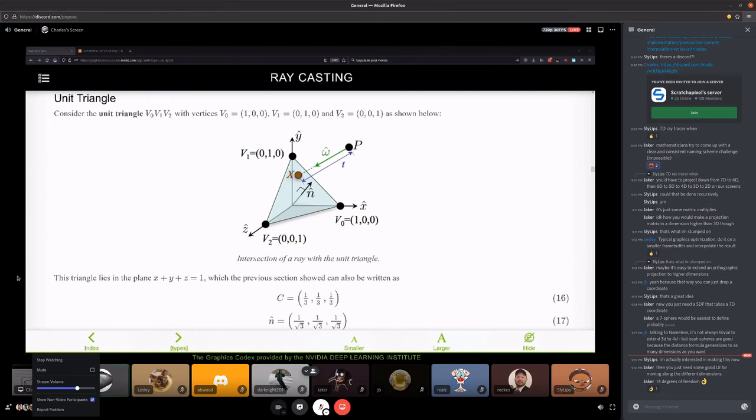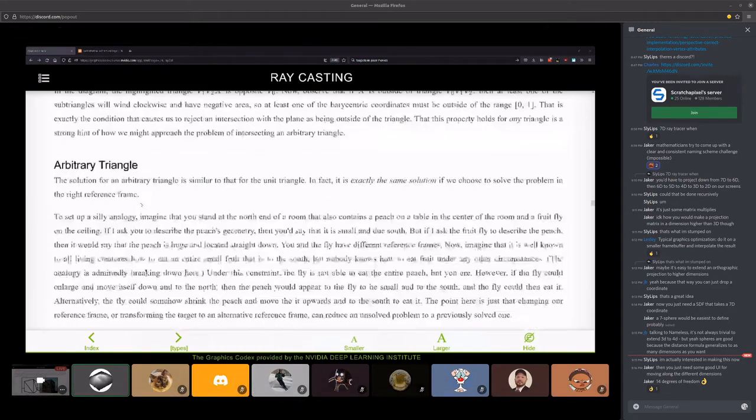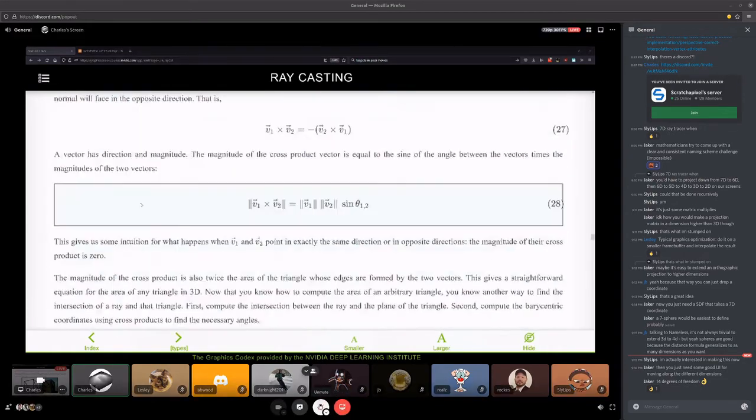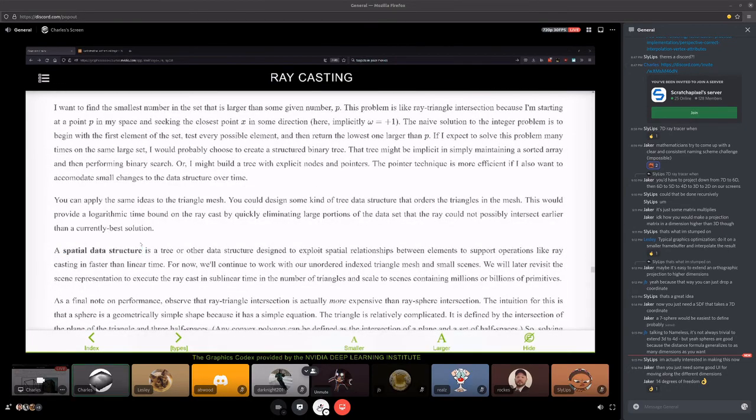Yes, completely right. However, from a teaching perspective, I don't think that was intentional, because that's an optimization technique, as well as the mentioning of spatial data structures. Spatial data structures will be the primary way we figure out whether we need to traverse or whether we need to check ray triangle intersections. So I wonder if the sphere bounding box will be used in our spatial data structure, because that's absolutely true.